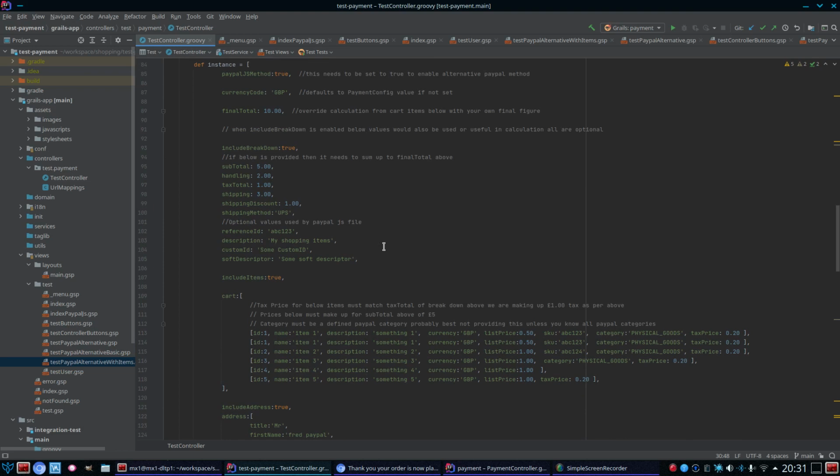The reason for that is, you see, I've tried to break it down here. We've got a subtotal of £5, which is your items, and we've got different charges like handling, tax total, and shipping discount, and then the items per cost and their taxation. So the tax prices here have to match up to your tax total. Your calculation of your subtotals and your handling and everything has to match up with your final total. Yeah, so it's quite a lot of work involved, making sure all your figures are right. Otherwise, people have complaints saying the figures don't match up.